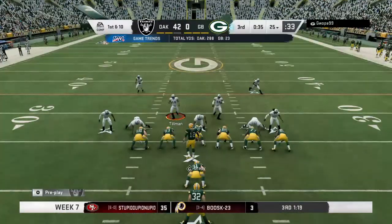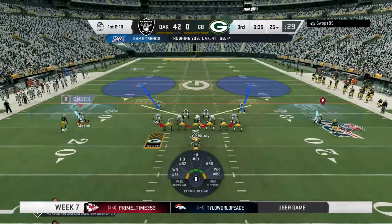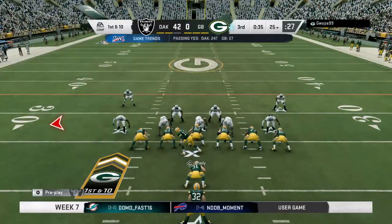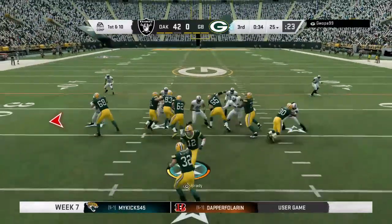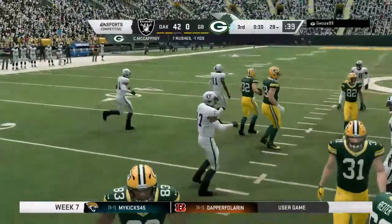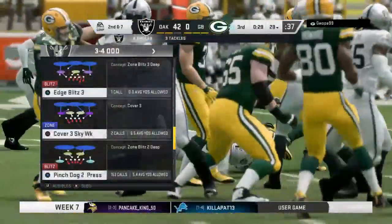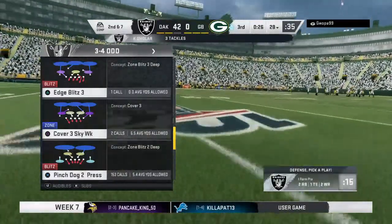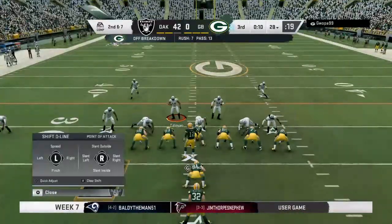About set to get this drive started. The Green Bay offense at the line. These guys had to punt last time. It has not been a very fruitful game offensively thus far. They haven't even made a trip to the red zone. And I know that everyone's going crazy on that sideline because that drives you berserk to come off the field, not really move the ball well. As you said, not even get to the red zone, let alone put points on the board. They've got to just take a deep breath, relax, try and figure out what is working, and call more of that. The last run got 3.